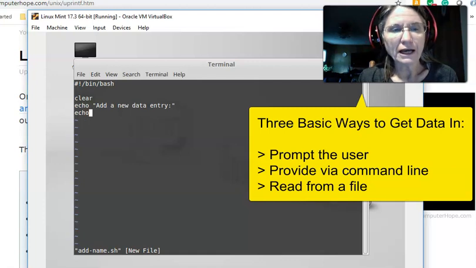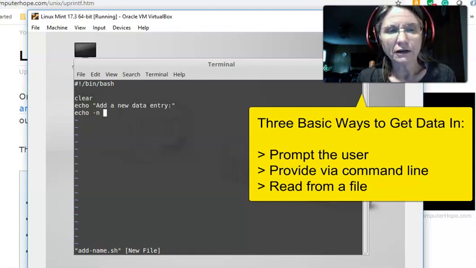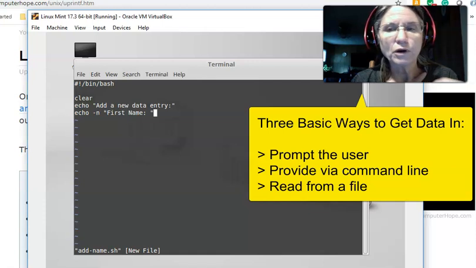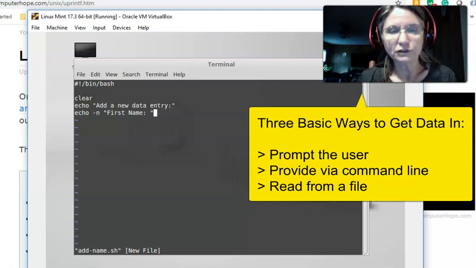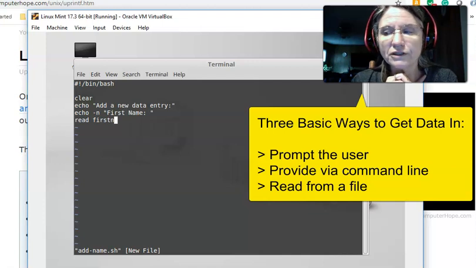And then we're going to actually echo the first prompt. We'll call that first name. I'll put a little space after the colon there so that when the prompt actually appears on the screen, the data that the user enters will not be butted right up against the prompt that they see.